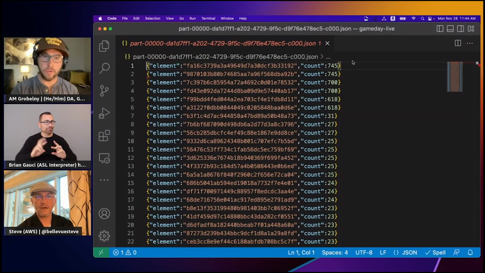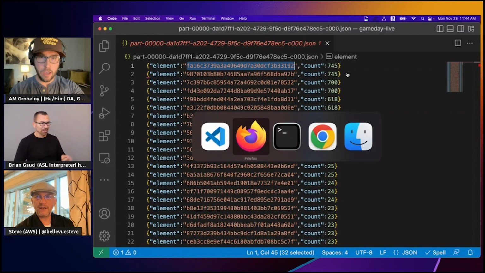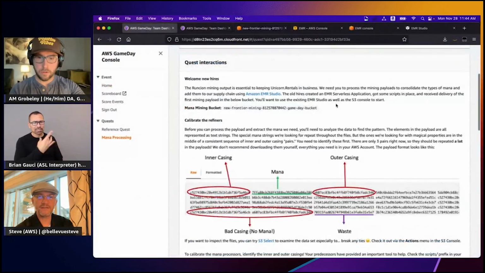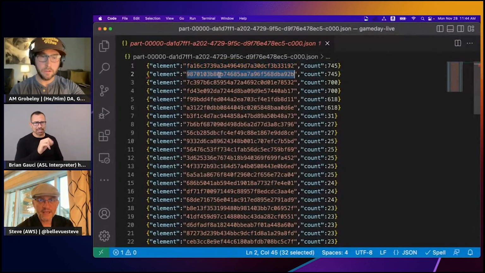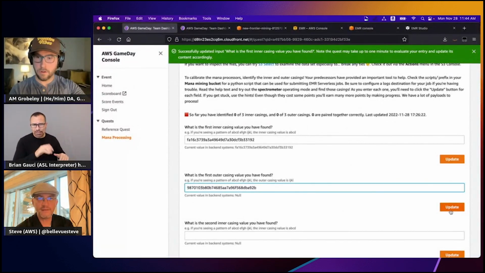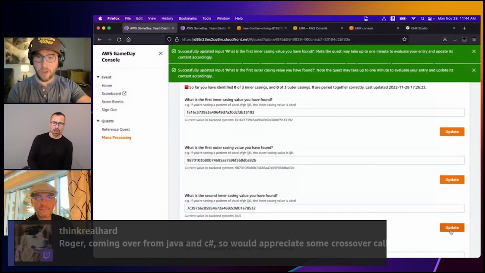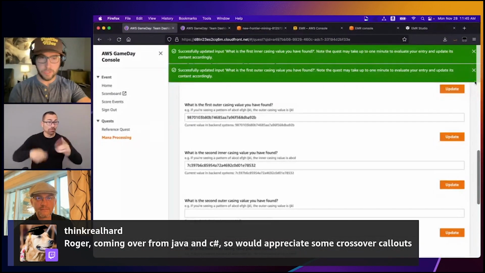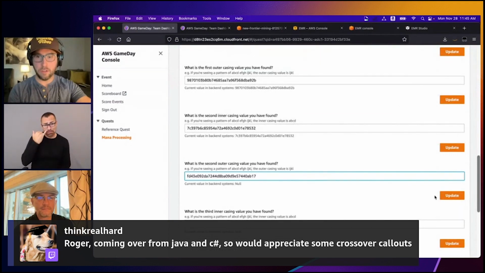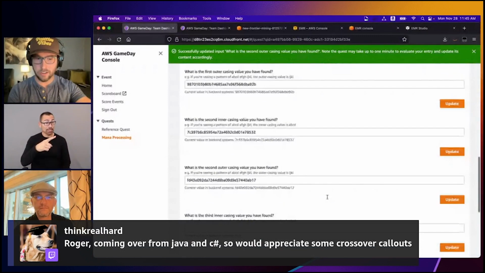Okay, Steve, we got some casings here. I'm seeing pairs of data, right? 745, 700, 618s. There's something underneath that, it's a mismatched count. So it sounds like it's spotted some of those casings. It wants us to enter the casing. So let's just try one. Let's see what happens. I'm doing them all, Steve. If I do it wrong, the worst thing that'll happen is we'll lose points. And I'm really sorry if we lose points, Steve. I apologize. These points don't matter, but for some reason, they still matter to me.